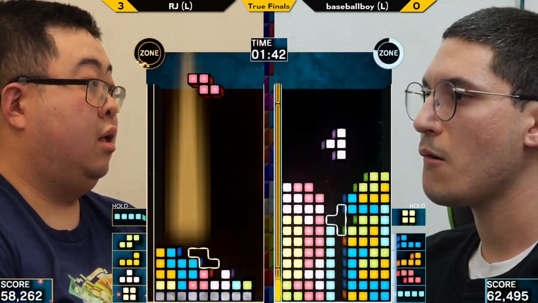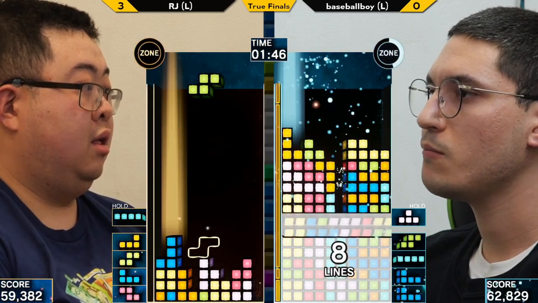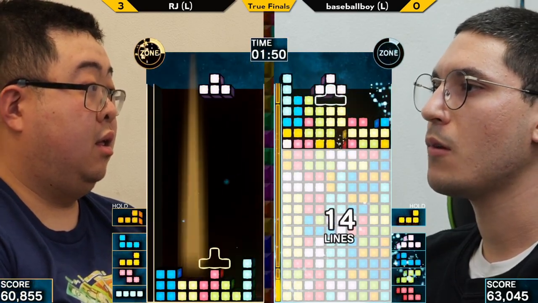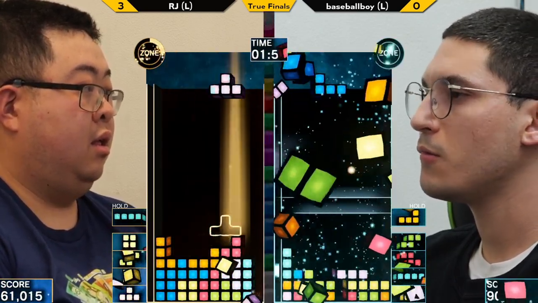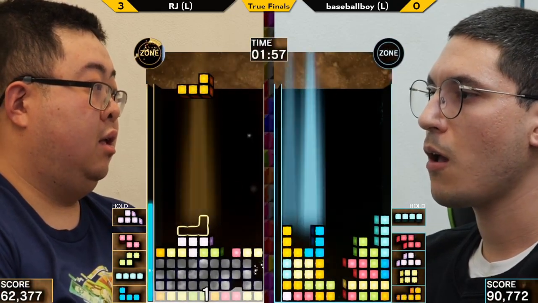All right, 43 from RJ. Zones are going back and forth. This is going to give him a huge advantage. Yeah, this is Baseball Boy's chance to pull ahead a bit. I think he has a phase 2 zone. No, that was phase 3. Oh, that's still really good. RJ turns a decent amount of that back.